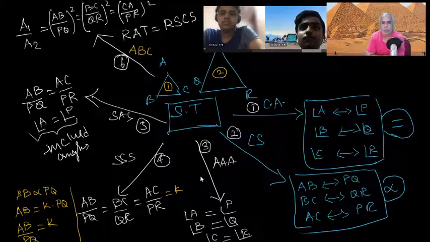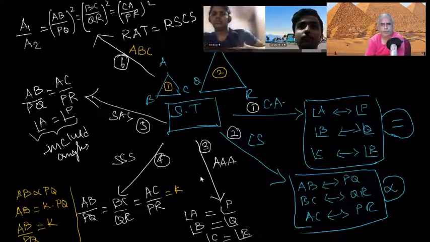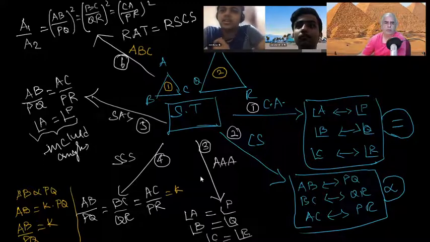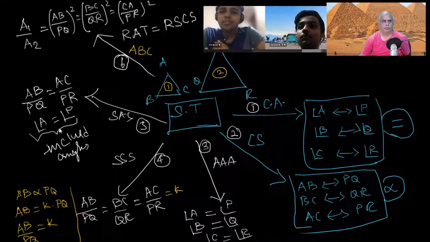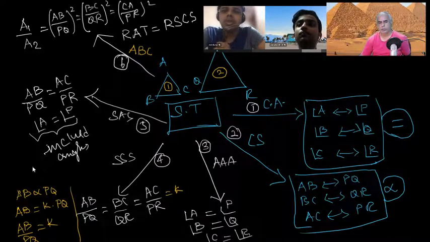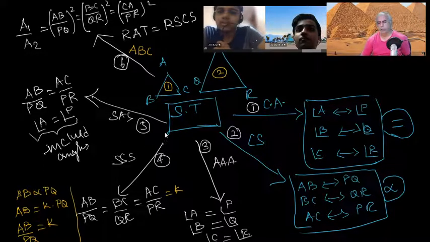Right. So over to Aswin. Next, the remaining similarities are SSS, SAS, and ABC. First of all, we will see SSS. Side: AB divided by PQ, that is, AB is proportional to PQ. To remove the proportionality, we have to add a constant. That is, AB is equal to K into PQ. If we bring PQ to the left side, AB divided by PQ is equal to K. Similarly, BC divided by QR is equal to AC by PR.